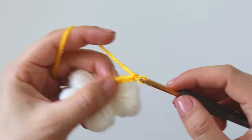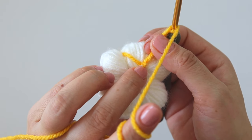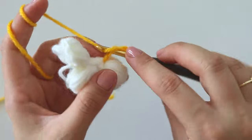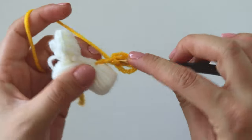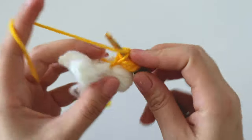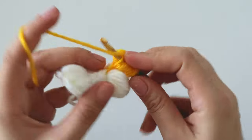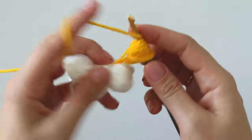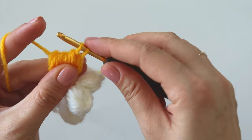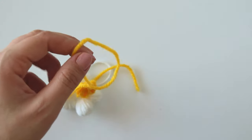One, two, three, four. And we will work into this first chain. Not here. Don't use this joining chain. Insert here. One, two, three, four, five, six, seven, eight, nine, and 10, and close it with the same way. Make a chain. Cut this yarn.